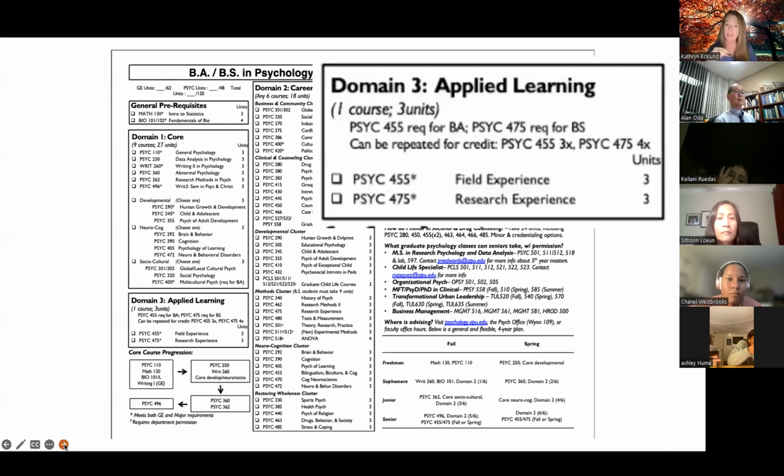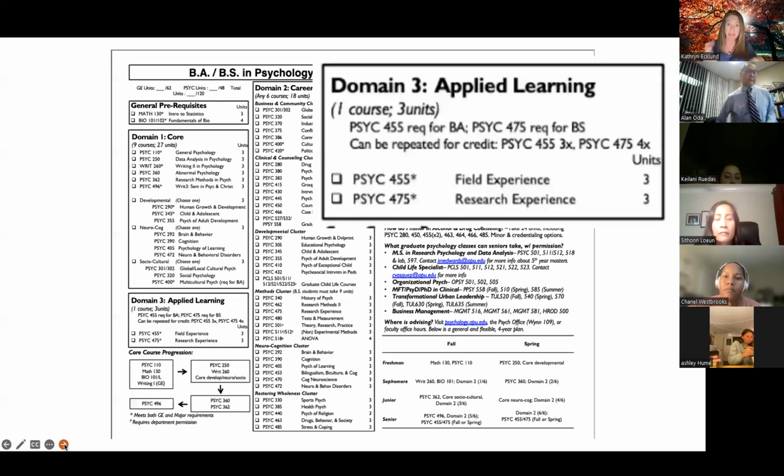And if you're doing the minor in substance use counseling, you have to do it twice for that. So 455 is required once for the BA, twice for the substance use minor, and twice for the BS, which takes the research 475 class. But once is for GE, and the GE double counts, so you just have to do it once. If you're a BA in psych, you're going to do it one time minimum, and that'll count for your GE as well as for your major.